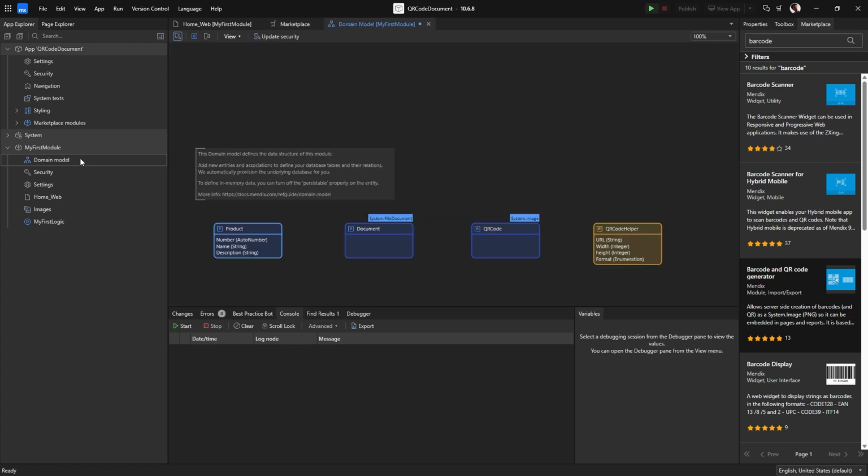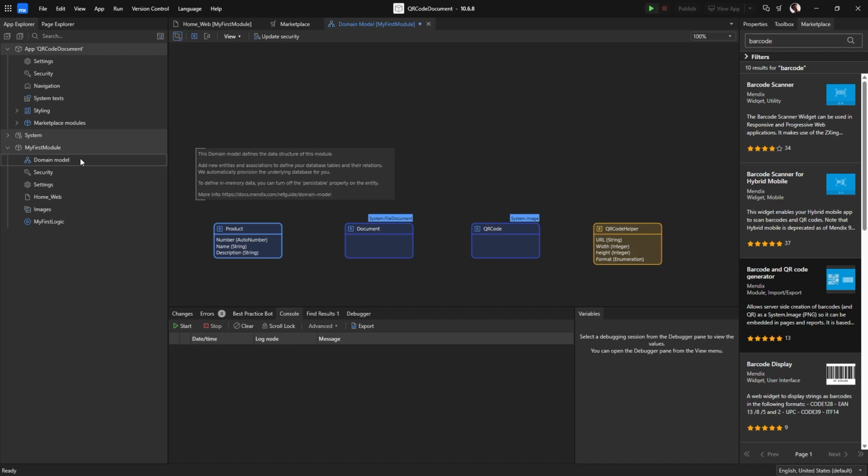Now let's talk about the domain model. In our domain model, I have already set 4 entities. We have the product entity with a number, which is an auto number, a name that is a string, and a description that is also a string. We have another entity, document, with a generalization of file document.